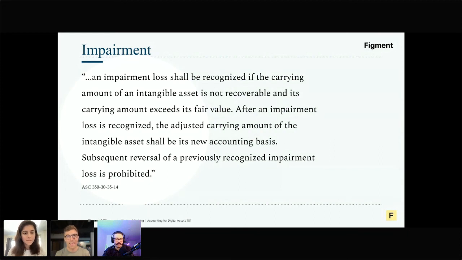But what's interesting about digital assets and crypto is that because of the current regulatory environment, they are categorized, typically, for US GAAP purposes. Now there are edge cases, and different times where there are different classifications, but for the most part, they're indefinite-life intangible assets. And the standards say if you have indefinite-life intangible assets, you have to test them for impairment. So now we have these assets that are at times highly volatile, and we are applying this process of impairment to them. If you ask my personal opinion, when the impairment rules were written, they weren't written to apply to an asset class like this that has these types of price movements.